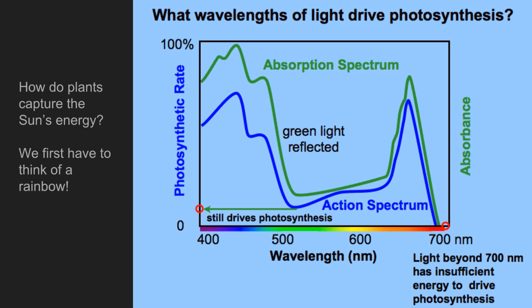Now, we learned when we were young, Roy G. Biv: red, orange, yellow, green, blue, indigo, and violet. You'll notice on this chart we have Roy G. Biv right here at the bottom on the x-axis, running from right to left: red, orange, yellow, green, blue, indigo, violet. And it's also labeled with numbers, and the units are nanometers. Nanometers are a billionth of a meter, or a millionth of a millimeter.